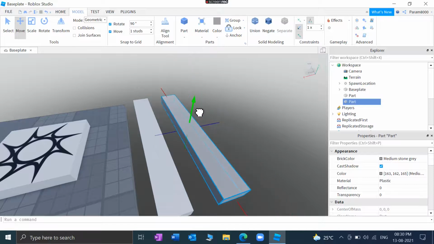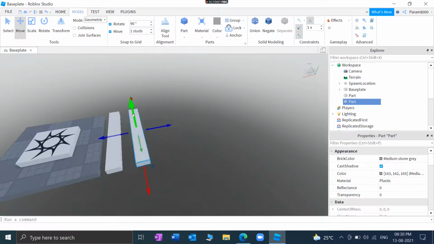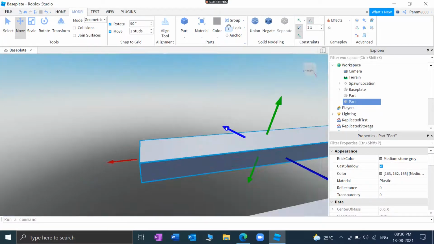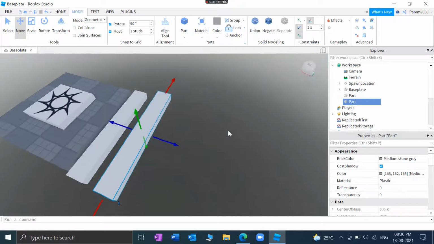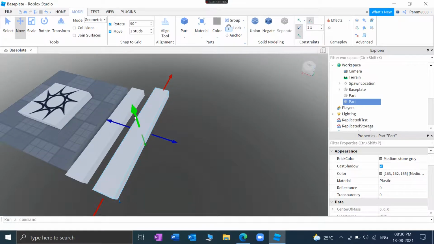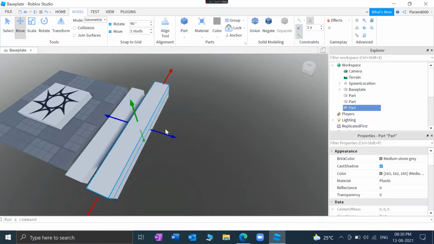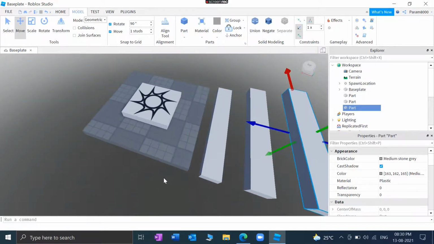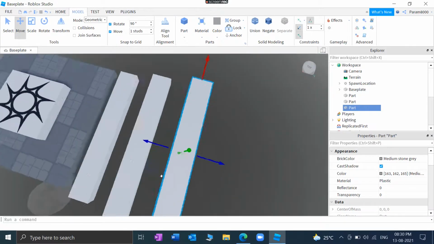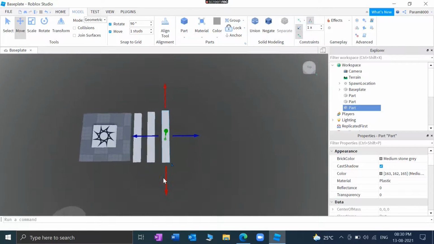Okay, maybe we'll just do 1 stud because 1 stud itself is a pretty large unit. So at the same time, we do Control D, 1 stud, 1, 2, 3, 4, I guess. Yeah, it's almost 4. So we'll do Control D again, up 1, 1, 2, 3, 4.